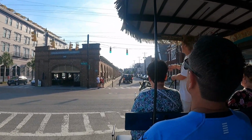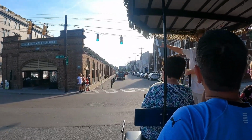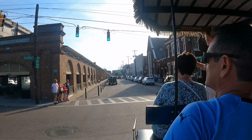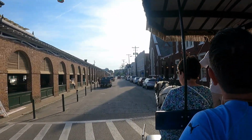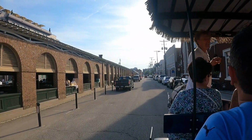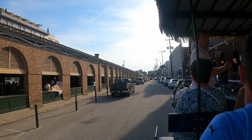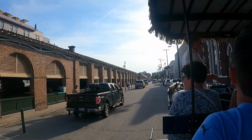And the inside of the market, a lot of history, a lot of awesome vendors selling Charleston stuff. And the outside of the market has always kind of been the, you know, the fun, novel place. Even back in the day, the city founded a church for the lost souls, the transient sailors that would be in and out of town.